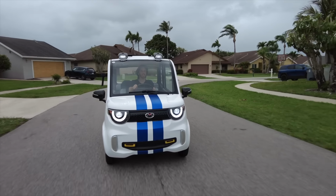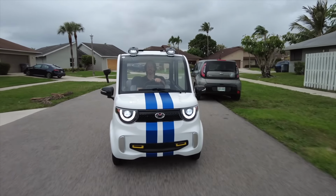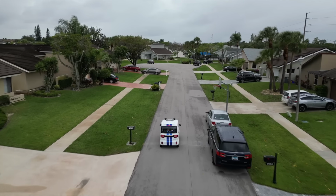A big part of safety when it comes to these types of vehicles, though, is using them in places where they're appropriate. Obviously, you're not going to be taking this onto faster roads. You're not going to be taking this into high traffic environments. This is something that's designed for neighborhood use.